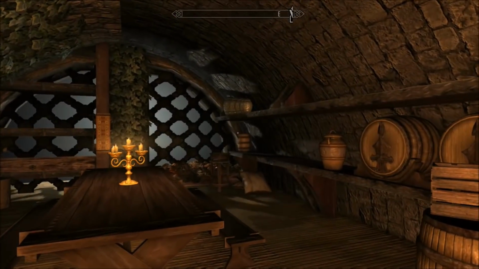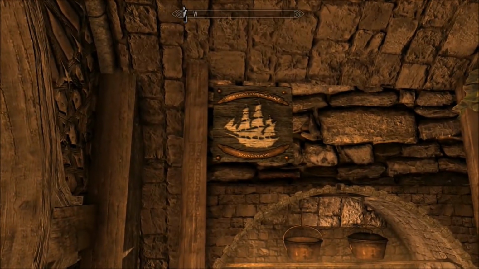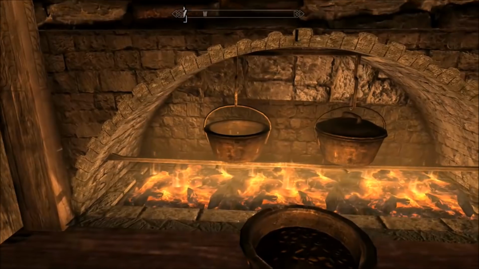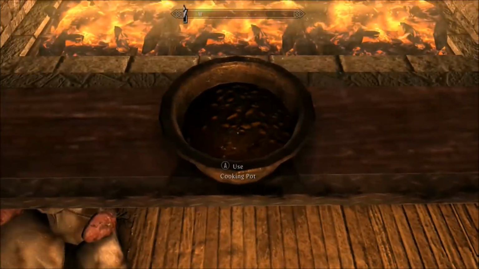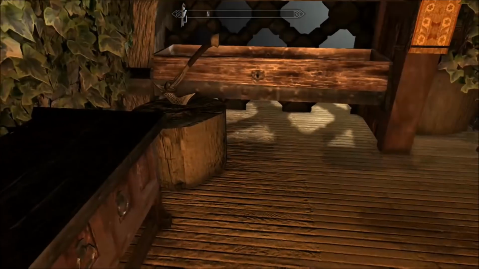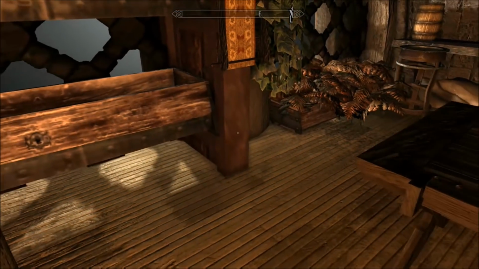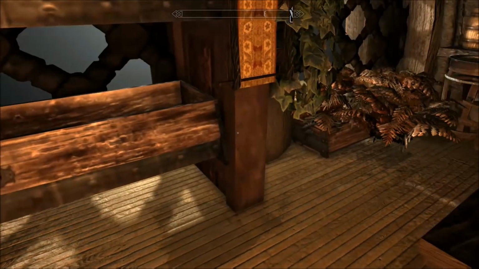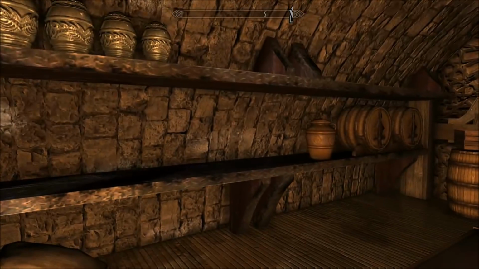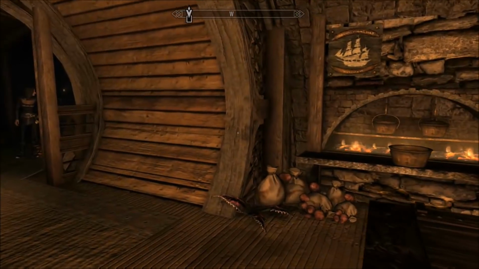Ah, the kitchen. Nice. That's unique to put up there. Okay. Can you use the cooking pot? Oh yeah, you can use that one. Use your cooking pot. Butcher block. So it looks like some of the textures aren't quite rendering, but a little bit of everything for y'all.